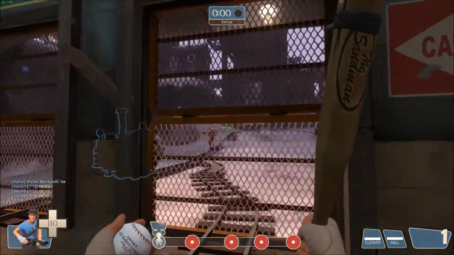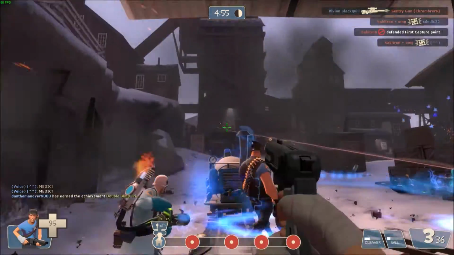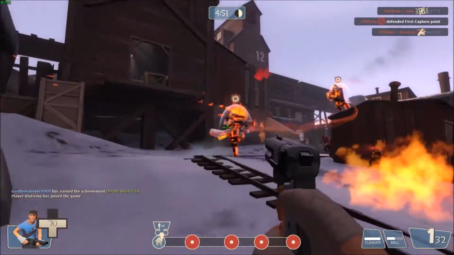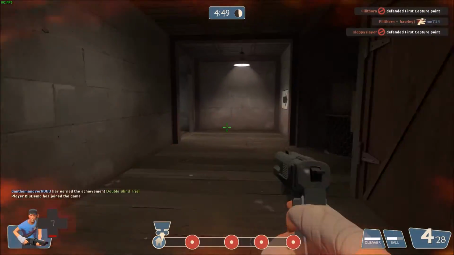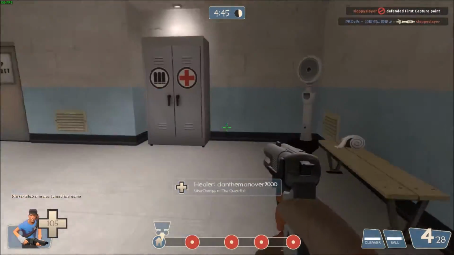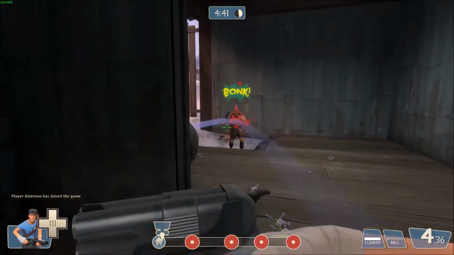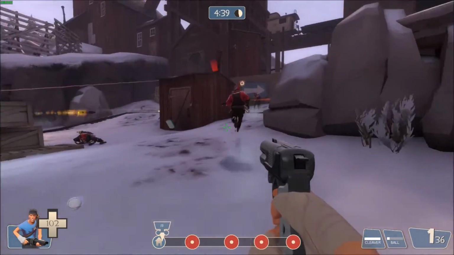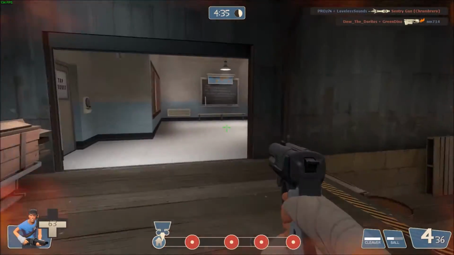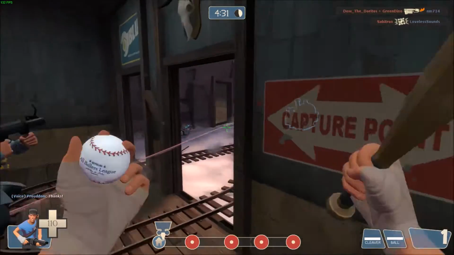Alright, here we go. This looks like there's a medic with a backstab. I'm about to die. I'm dead. Oh, that medic just saved my life. Oh boy, oh boy, oh boy. So yeah, this is our spawn area. We can come in here and keep getting health as long as we want.